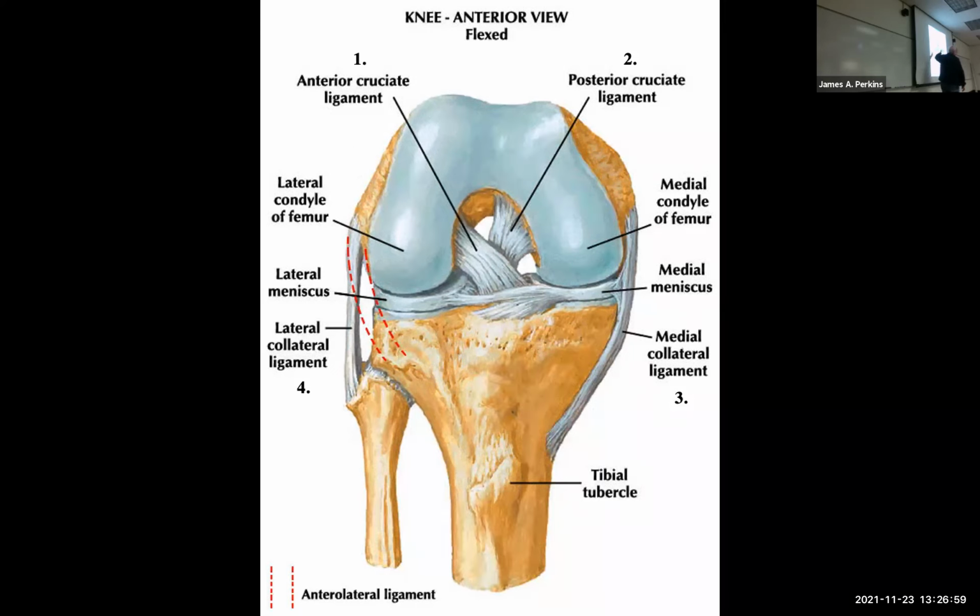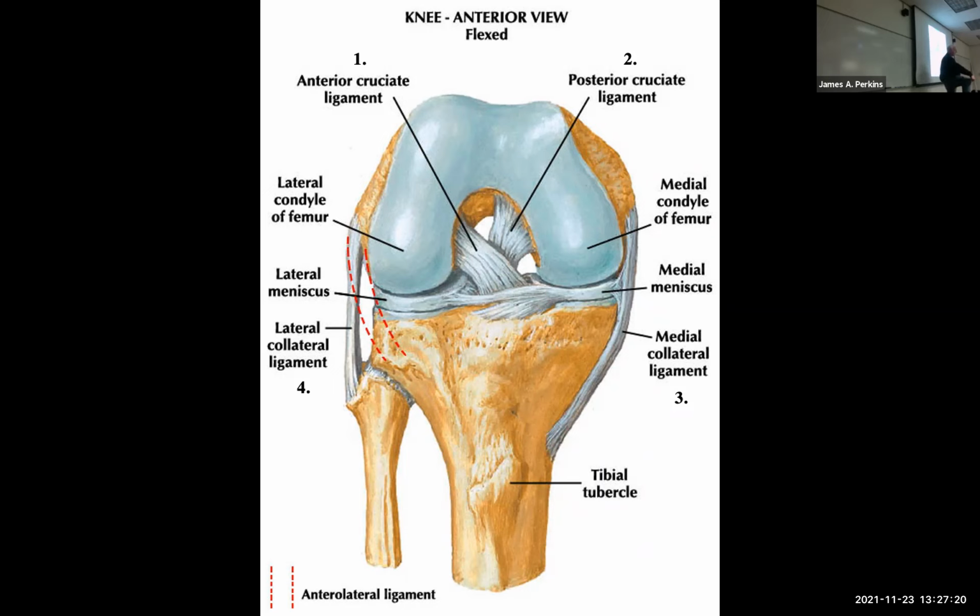And I think I've even drawn it wrong like this way back early in my career until I figured out, oh, it says in the title up there, knee anterior view flexed, but a lot of people just gloss over that and don't think about what that means. So you need to flex the knee like this to really see into the interior of the knee to see the cruciate ligaments inside.